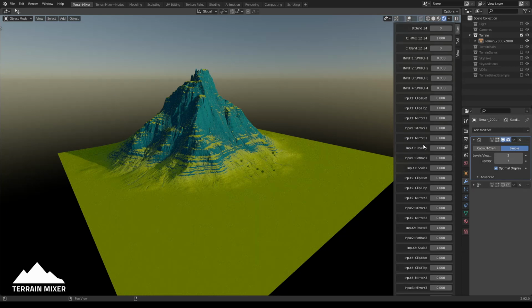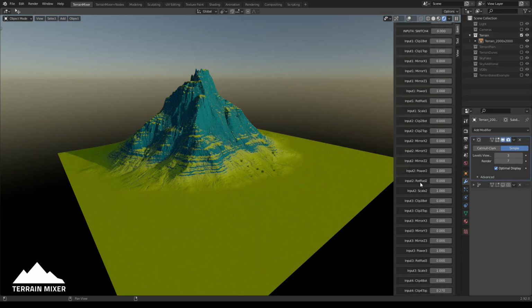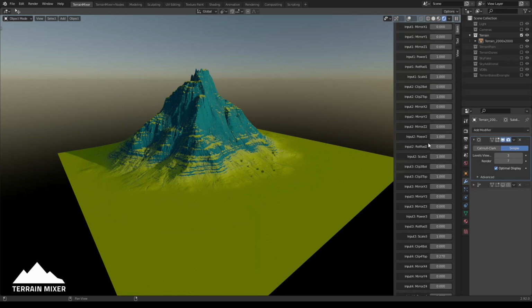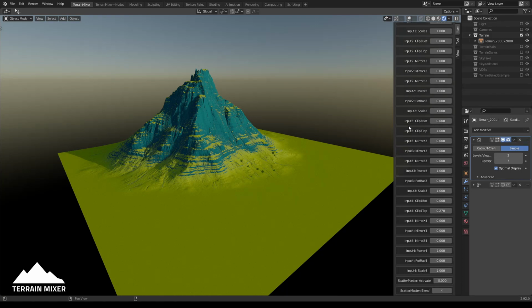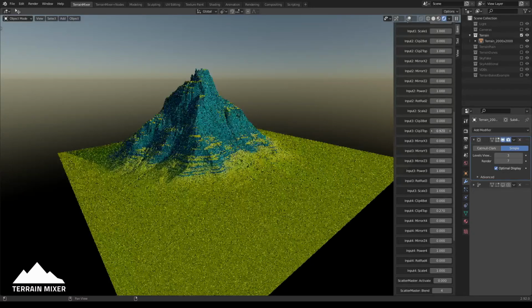So let's move all the way down to the input 3 sliders, which are here. So first you have clipping. You can clip from the bottom, and you can clip also from the top.